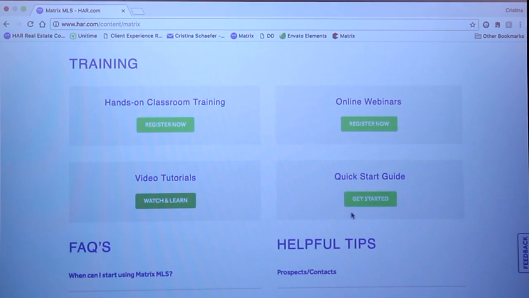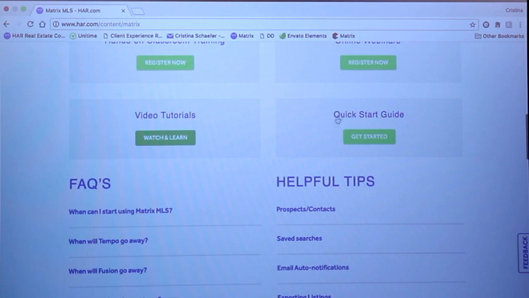And then lastly, Quick Start Guide. Kind of a misleading title, but that is the 59-page manual for this class. Okay, you can go here, you can download the manual, it's a PDF, you can download it or you can print it. I would encourage you all to do one or the other.